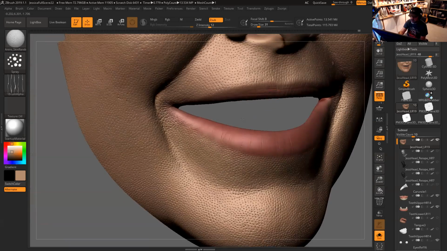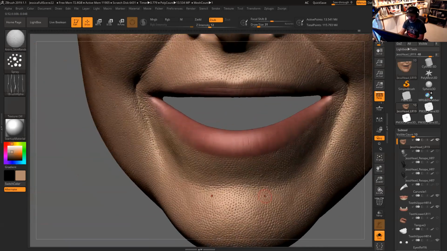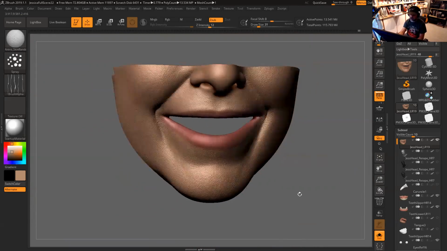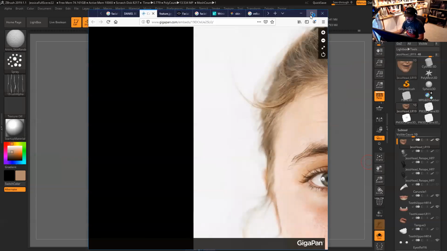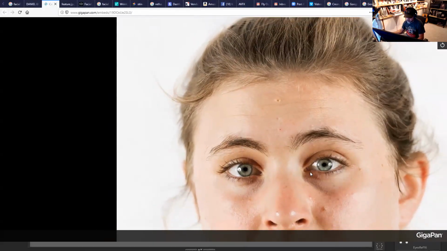And then let's play with the direction of this whole area here. So let's look at the reference first. Let's try, I think I had, let's see, Katrina. Let's see if it's a good one. No, that's the old lady. Let's get Carla. Yeah, Carla has a softer skin. So let's try with her.